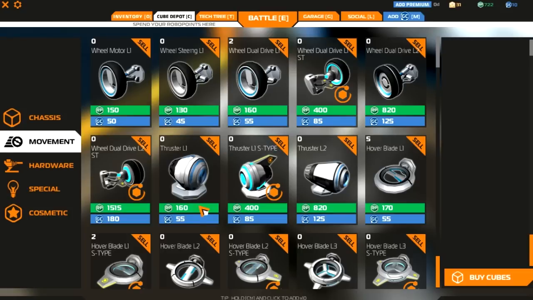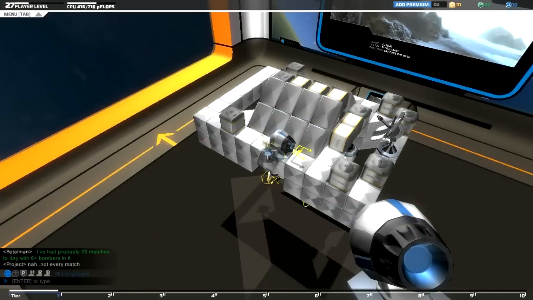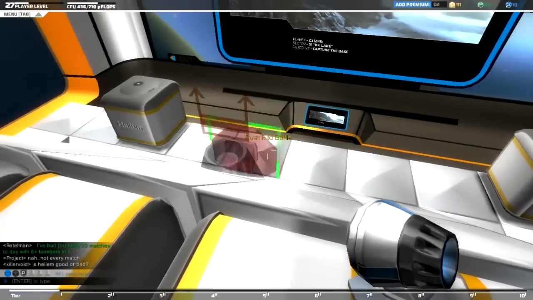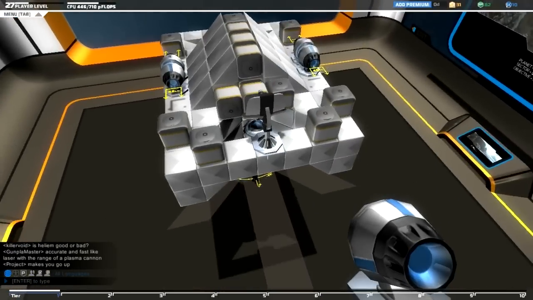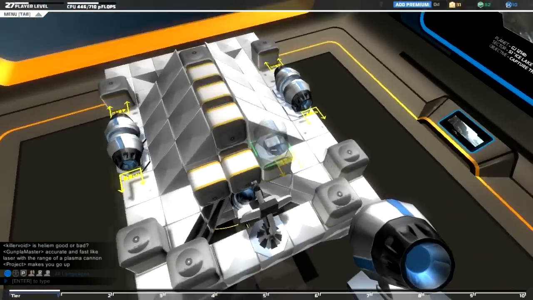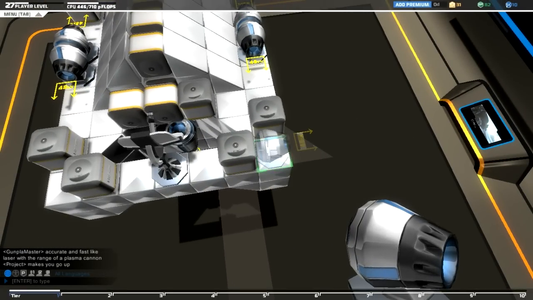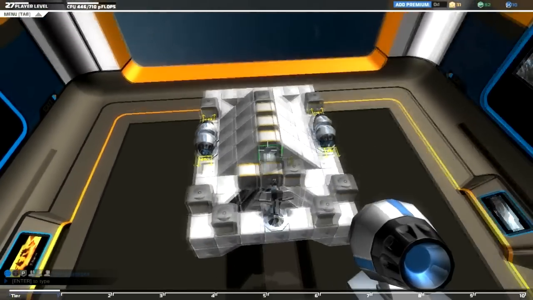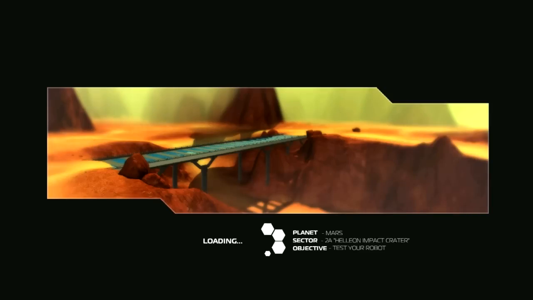Cube Depot. Let's buy the little cheap ones. So we need that one, that one, that one. Then we need to turn. Actually, let's practice and see if we need to turn really at all. Because I don't know. I just don't know.